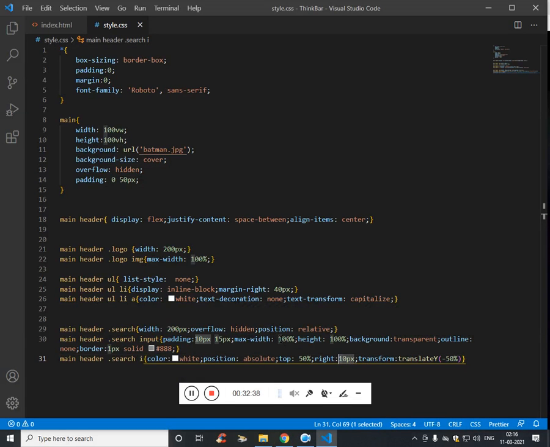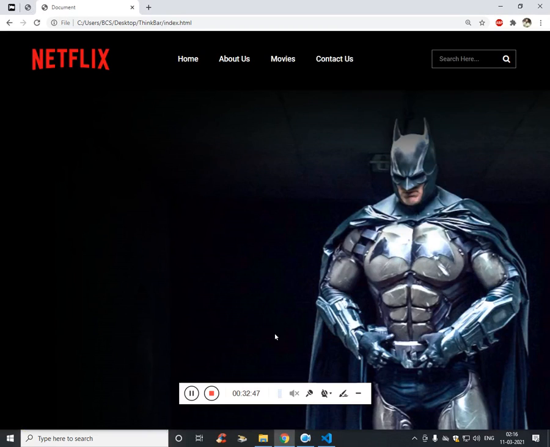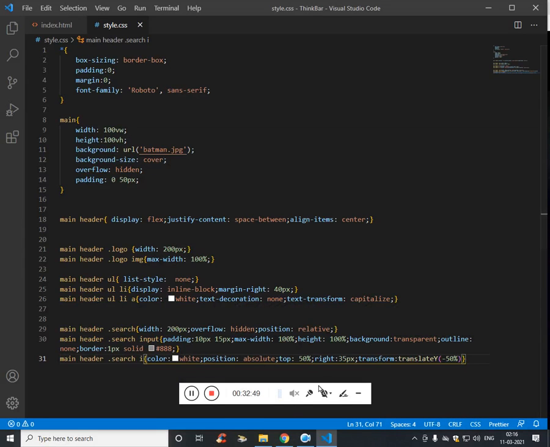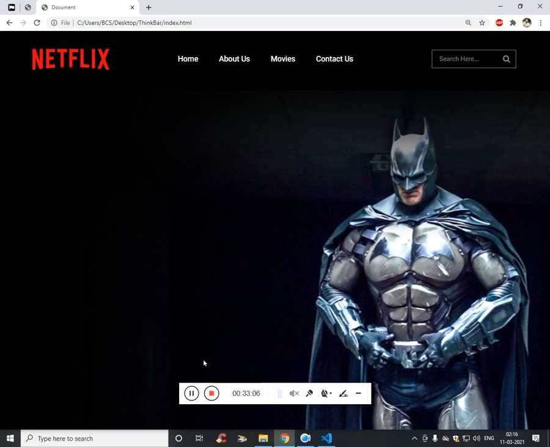On the right side, let's make it 20, 30, 35. Seems to be alright. Let's give the color an opacity of 0.5. Well, that's great.